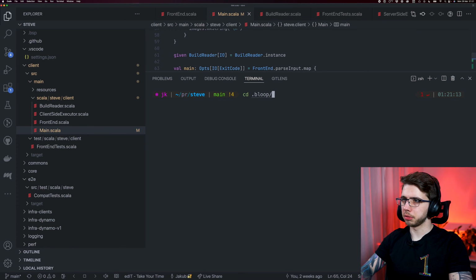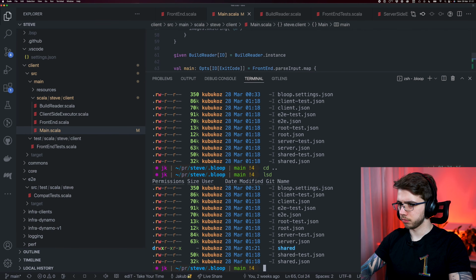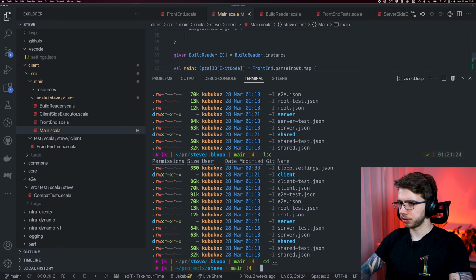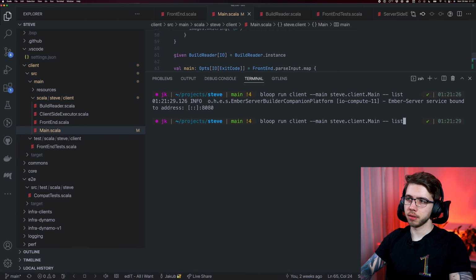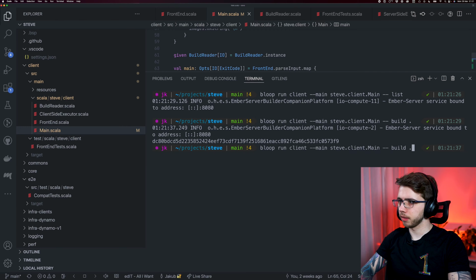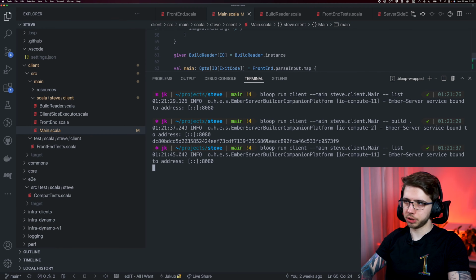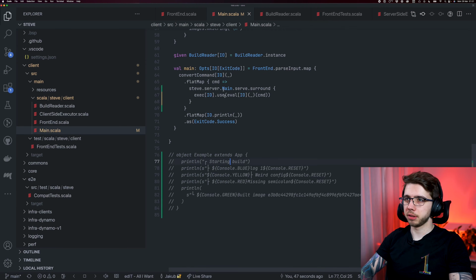That's the wrong, not what I wanted to call. Okay, now it's actually trying to compile something. Oh, look, it worked. Okay, so build something like that. That should work, right? Yep. So now the only problem is that if I do a list, it will not actually show me anything because this is gone. This is purely in memory. But that should be good enough for our use case.